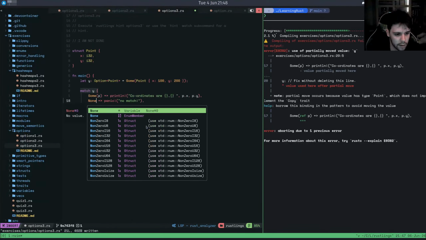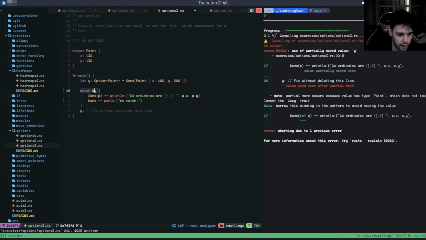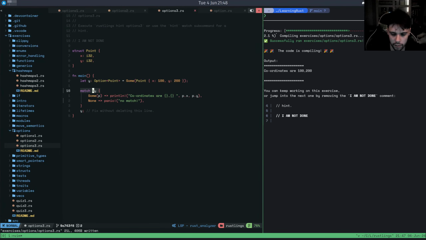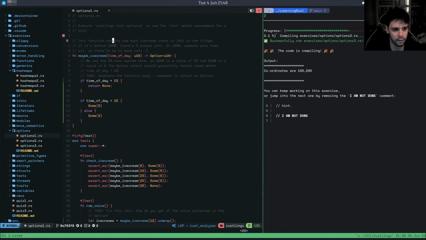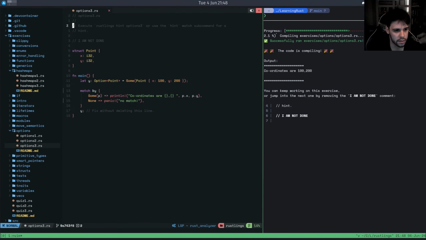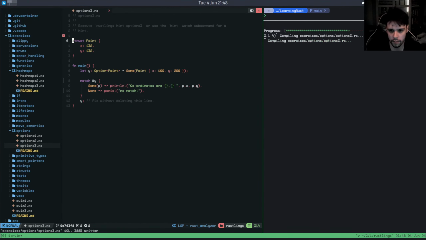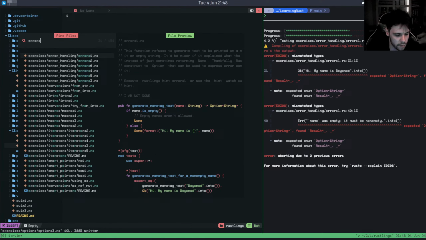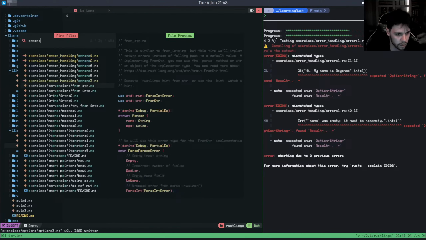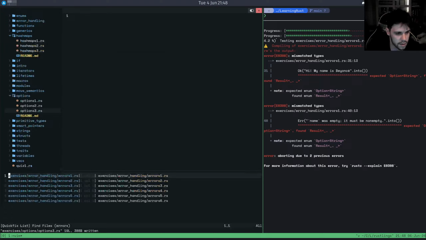Oh, is it the borrowed value of Y matching the borrowed value of Y so that it doesn't go into here and then out of scope in this branch? Wow, that's something. Options 3. Errors 1, 2, 3, 4, 5, and 6.